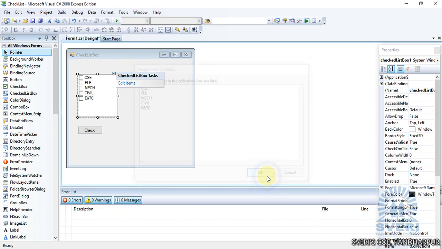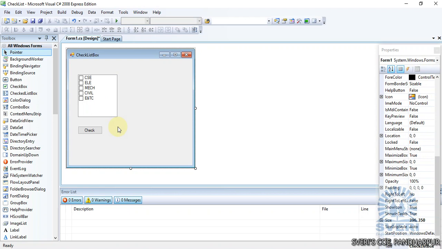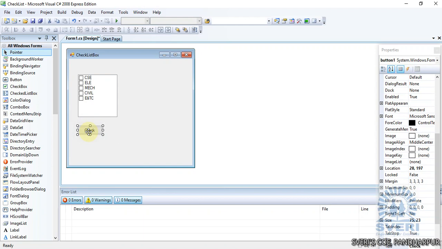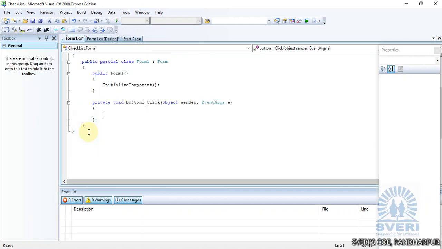Okay, you can see these are the items that we have added to our checked list box. So we can select multiple items and we can fetch the value for each and every item. To fetch the value from the checked list box, we have taken one button. Just double click on that button, it will open the coding window.